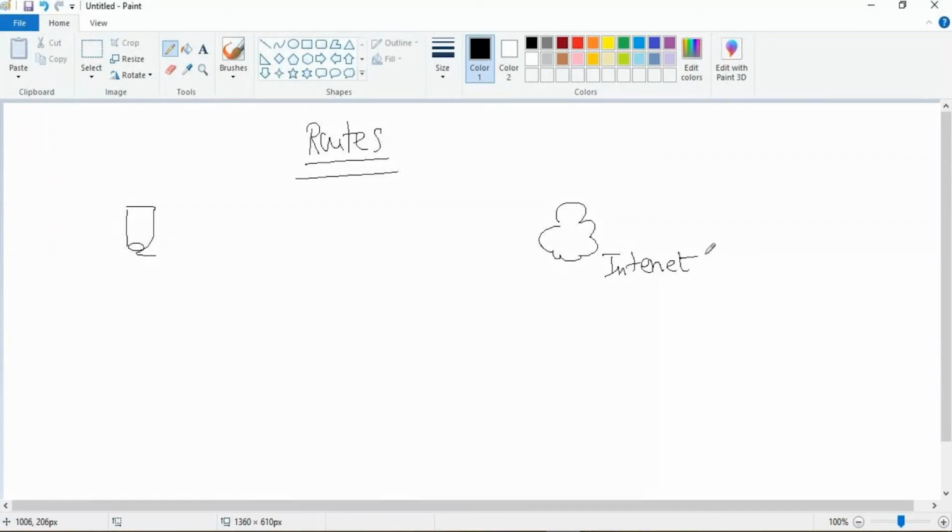At home, you have a gateway, so it will go to my router IP. Traffic will go to the router IP, the router goes to the ISP, and then goes to the internet world. So step 1, step 2, step 3, that is how we go towards the internet. Routes.